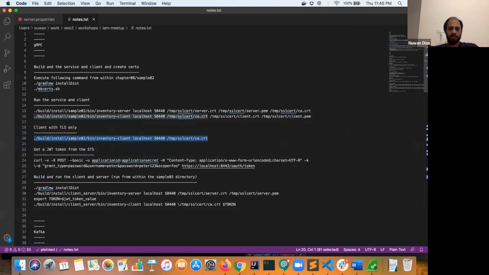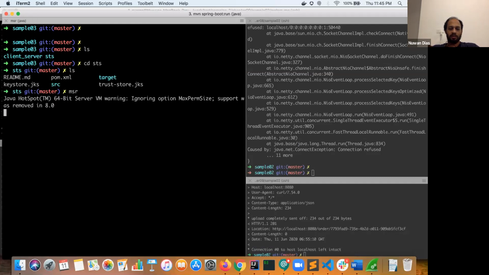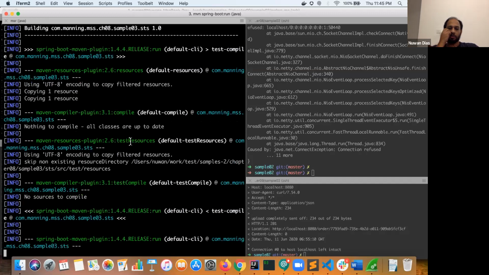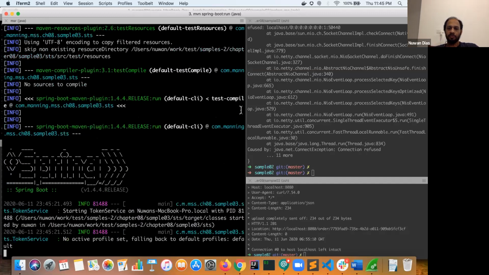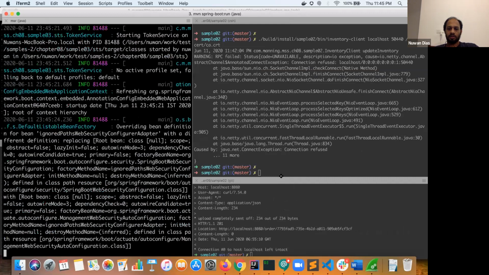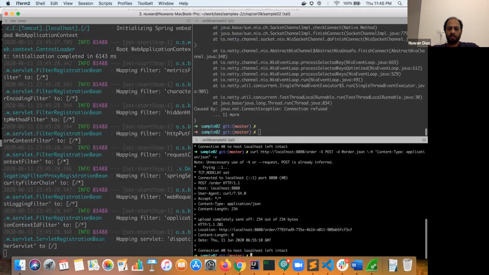So first, what I'm going to do is start the STS. The STS is used to get a token. Okay, looks like the STS is up and running.